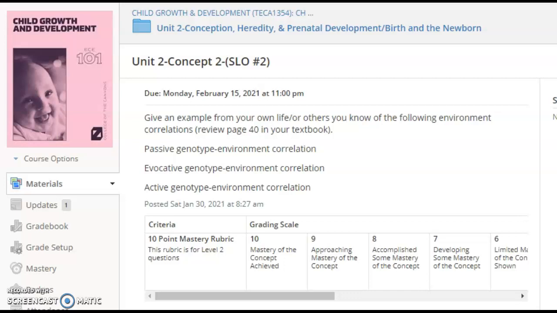The first type of correlation is the passive genotype environment correlation. I'm going to go ahead and read it to you. This occurs when children passively inherit the genes and environments from the environments their family provides. Certain behavioral characteristics, such as being athletically inclined, may run in families. The children have inherited both the genes that would enable these activities, and they've been given the environmental encouragement to engage in these activities. So think about this as where whatever genetic material you've been given is just naturally encouraged and grown through the environment provided.